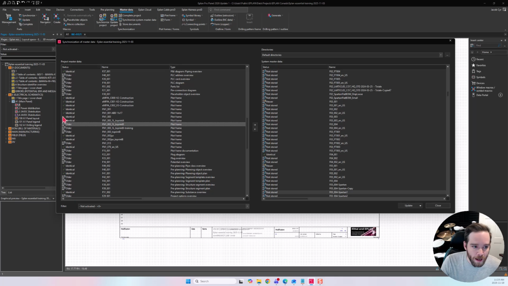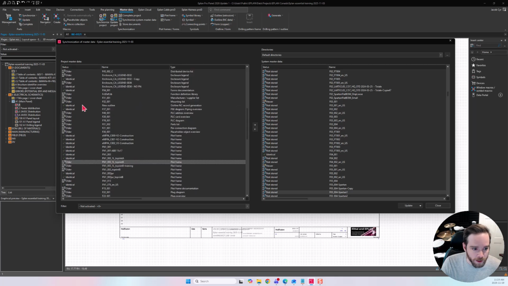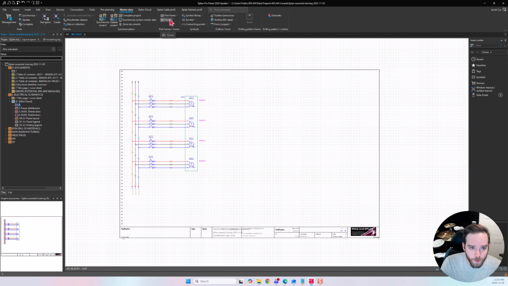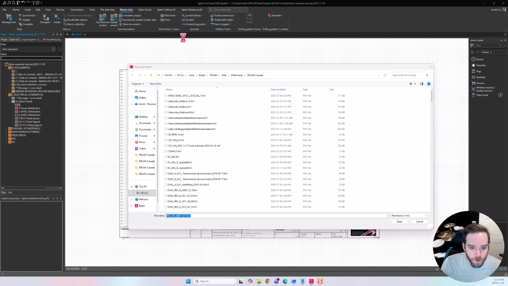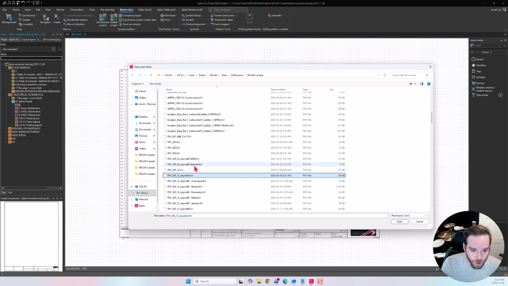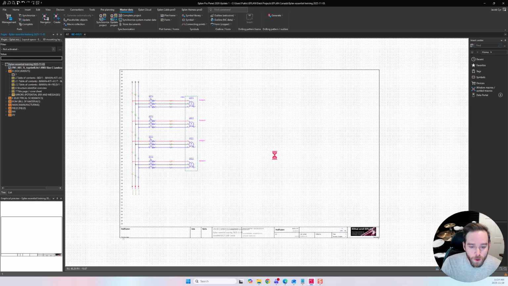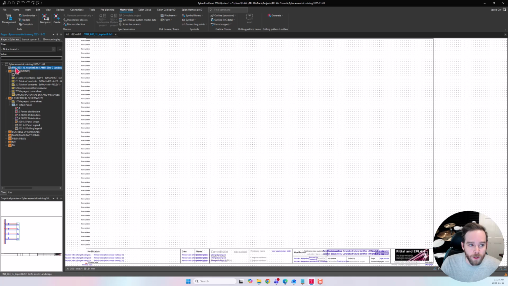So if you don't have it, if it says only in project, which I don't have here as an example, you just grab the one you want and click on that arrow to bring it on the other side in your system. Once that's done, from plot frame here, open, you'll be able to access that plot frame. So from there, you can just go and open, let's say this one, open. It will open the plot frame and be here within your pages from that project. From there, you can modify whatever you want.